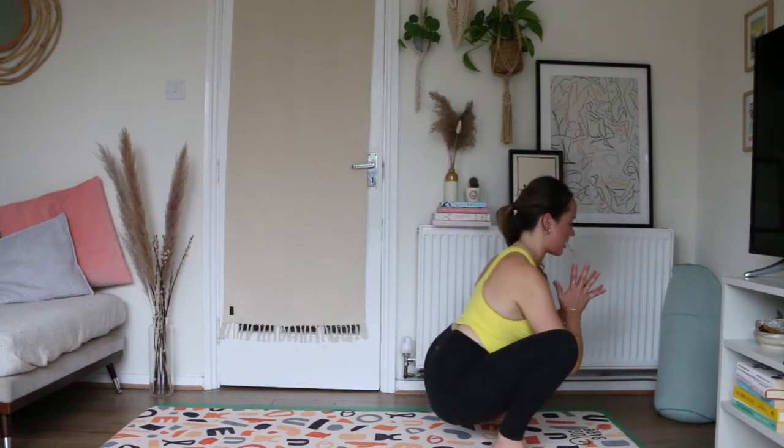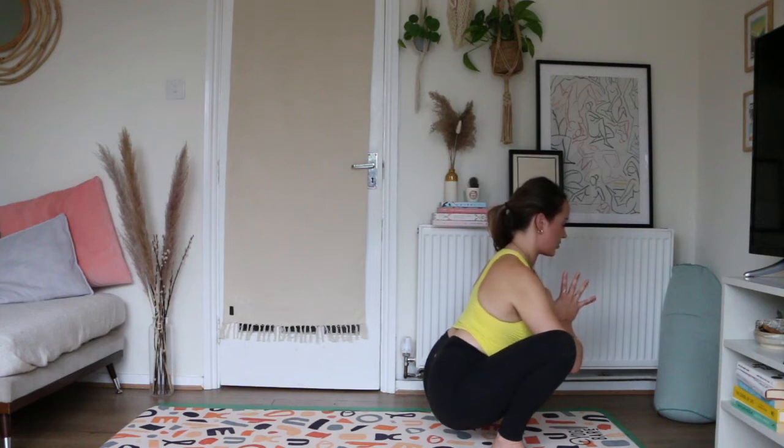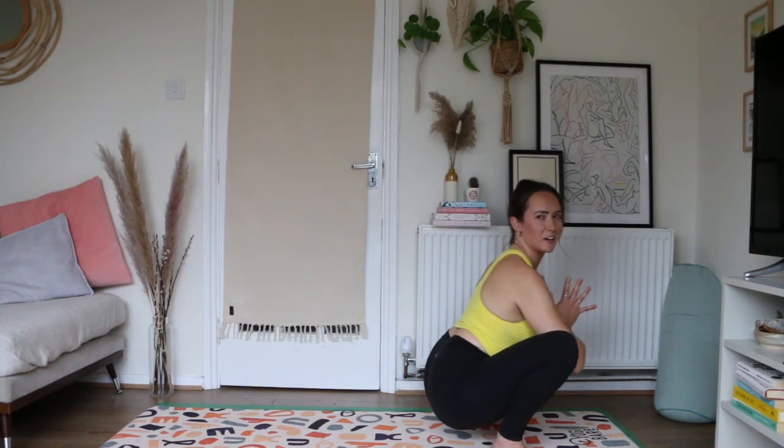Hands come together at your heart center, Anjali Mudra. Roll the shoulders as you press palm to palm. Lift your heart space slightly. Close your eyes. And just really feel this rooting sensation of the feet. Drawing up through your pelvic floor as the body almost roots and rises at the same time. Mimicking a sturdy tree trunk, or a tree. Take one more breath in.